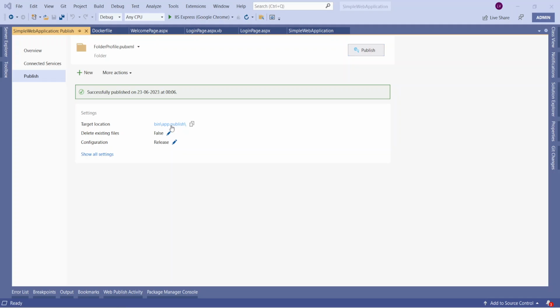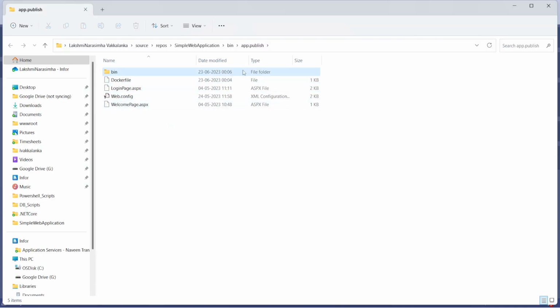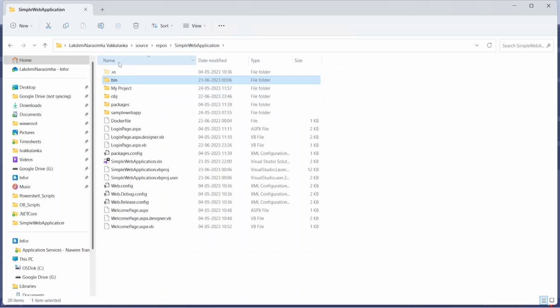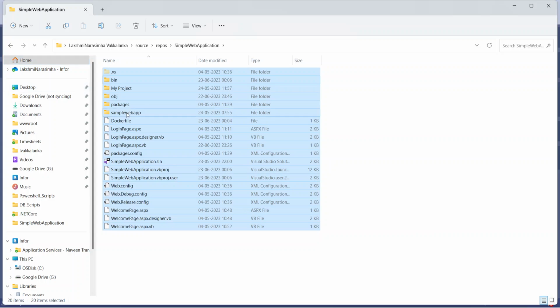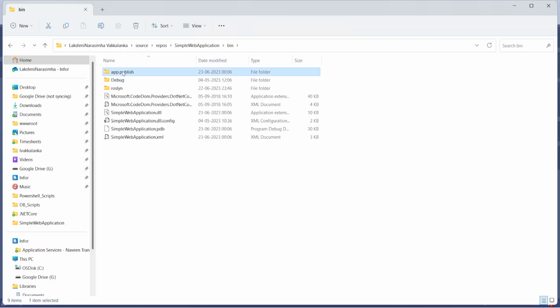Let me click on this so that it will open and show here. These are the files we require to run our application. So what we are saying is, from this app.publish, only copy these files. We don't require everything. All these other files we don't require in Docker. In Docker, we just want to run our application, and for that we only want the files in the publish folder.